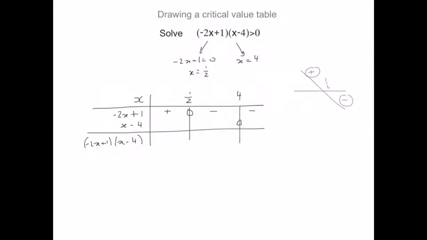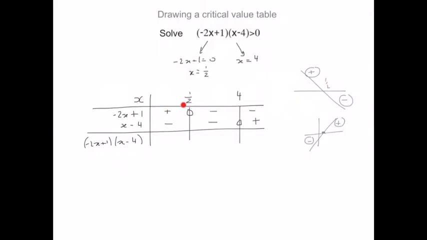For the second factor, you see that the gradient is 1, so the line is going up. So these values are negative before you reach 0 and positive after that. You can check this if you quickly sketch the graph of a line with a positive gradient. If here it's 0, it is negative before and positive after. So let's now use this to tell what is the sign of the product.